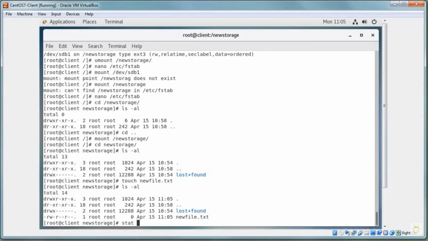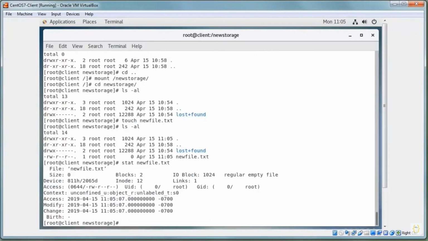If I do stat newfile, I get some information about this new file. I can see the size, I can see the blocks it takes up, other information. I can see information about inodes and links, and then I see this access permissions. Well, it says it is 0644. The 0 in the front is for things like your set user ID and set group ID and your sticky bit.